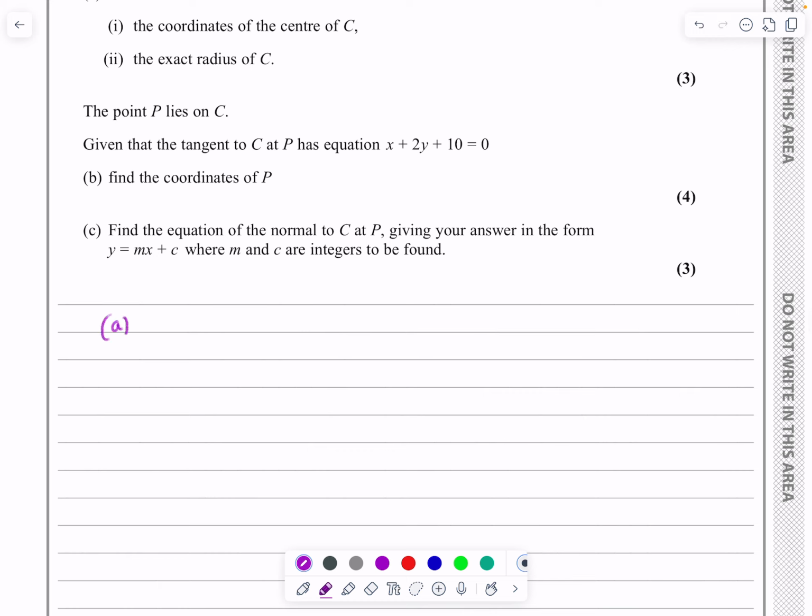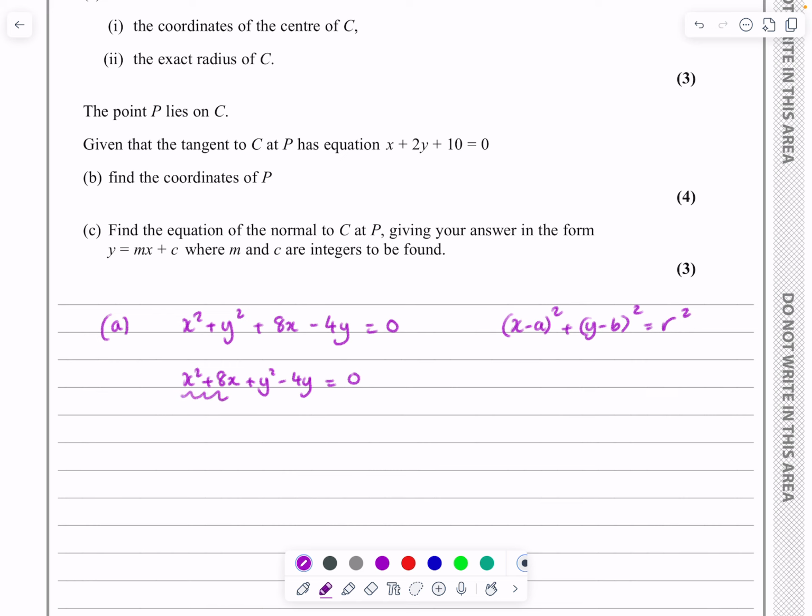Part A. So I've got x squared plus y squared plus 8x minus 4y equals 0. And I want this to be in the format of (x minus a) squared plus (y minus b) squared equals r squared. Because then there's the radius and a, b will be the centre. So looking at what I've got then, I need to complete the square. I've got x squared plus 8x. I've got y squared minus 4y equals 0.